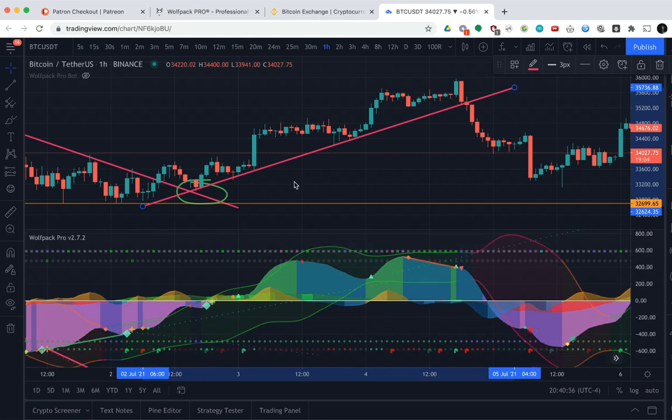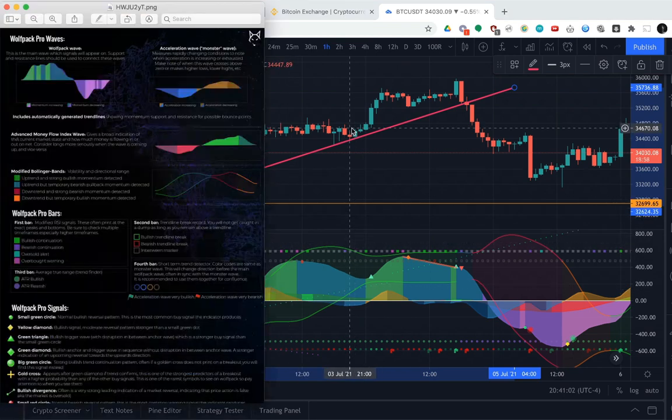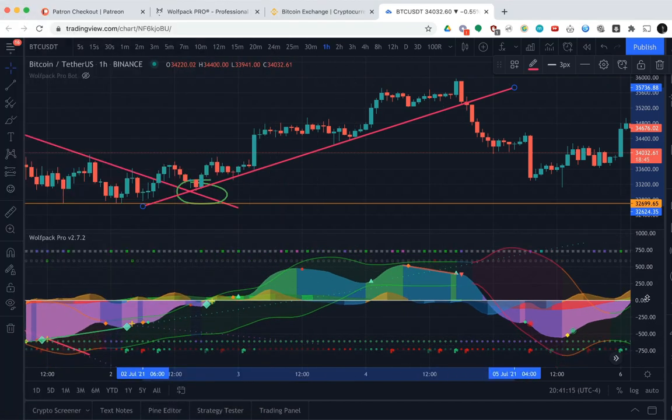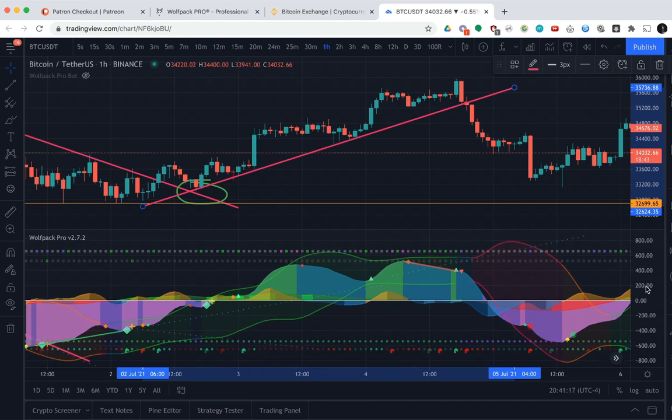And the secret sauce to scalping, after you frame the market correctly, is just looking at the acceleration wave right here. The acceleration wave is the quickest, most reflexive oscillator on the chart. You can pair this with the bottom bar, and this is a new addition to Wolfpack. It is a volume flow bar. This is really effective. It's almost earlier sometimes than the acceleration wave.